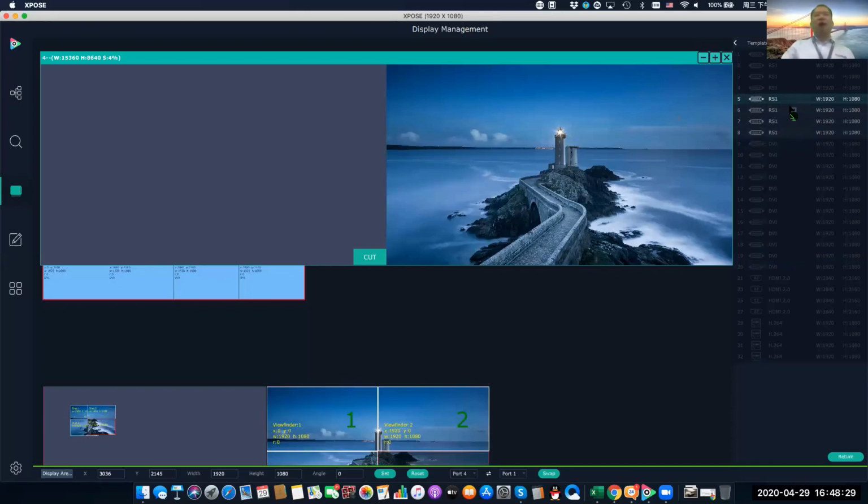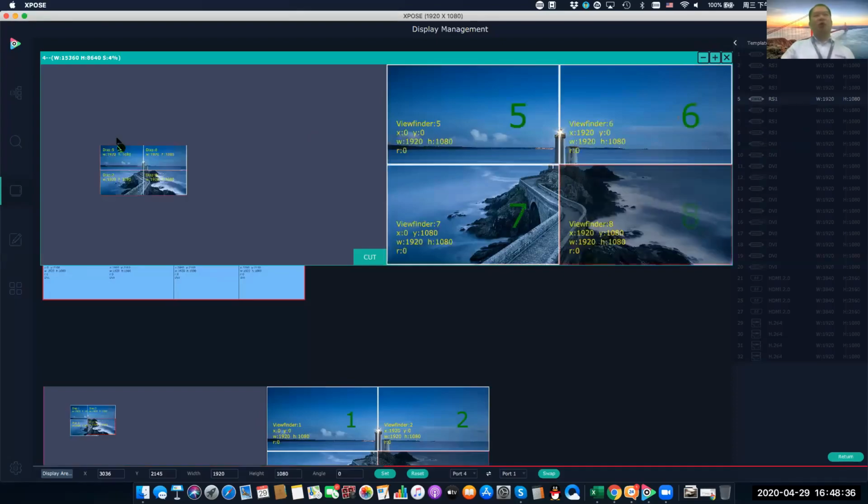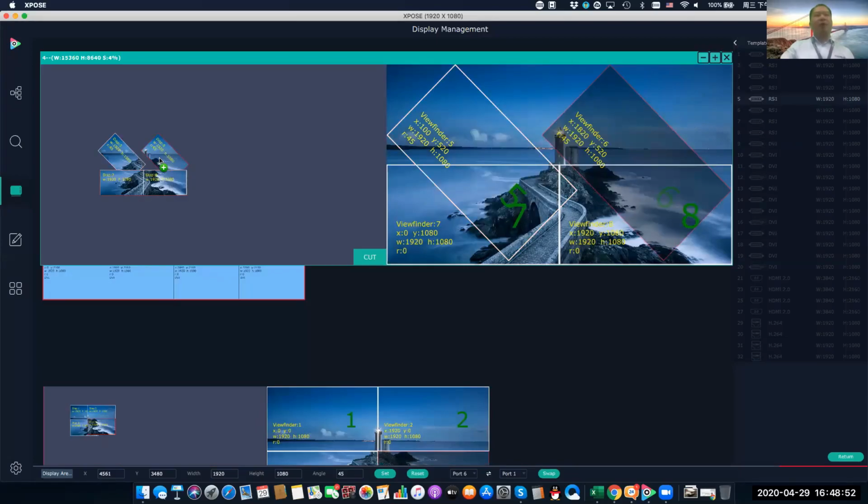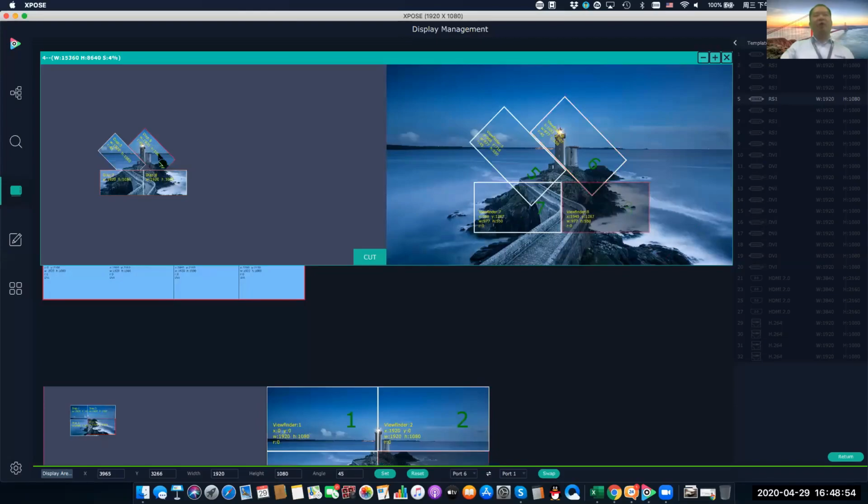When you go to the output, you find here there are 4 outputs ready to be used. Let's drag them to the working area, and on this area we can do the rotation. You can right click on your mouse, and then set it from the pop-up menu to a different kind of angle. And after that, you can drag this icon to move it as close as possible.